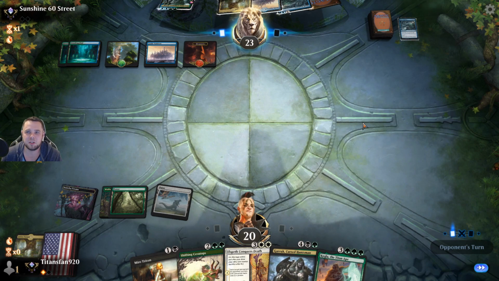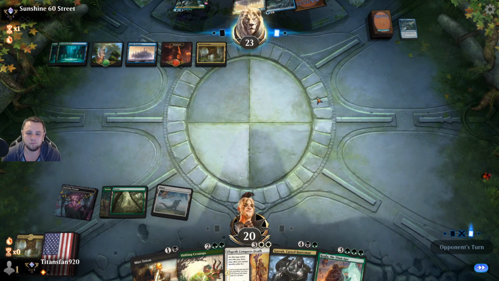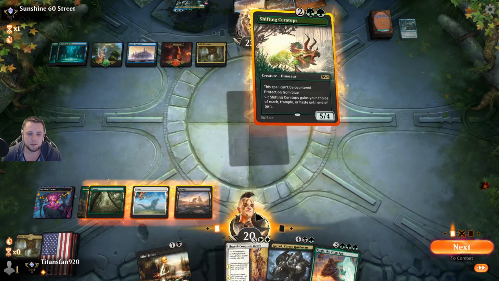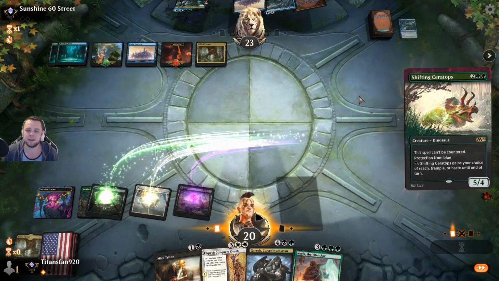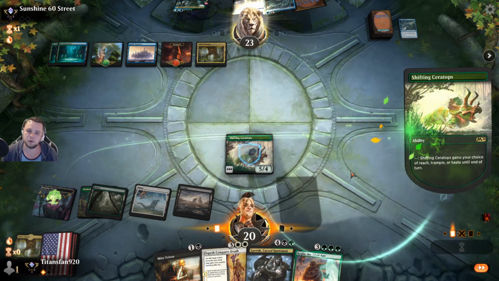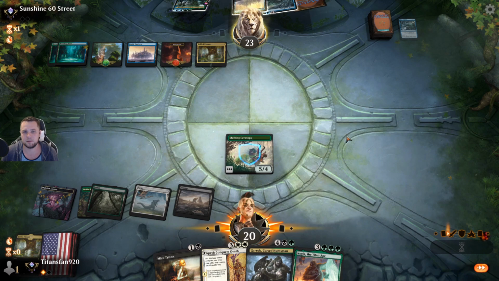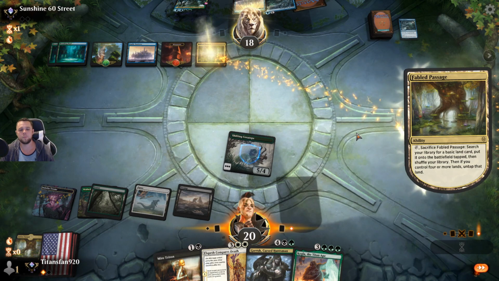So they can play Fabled Passage here and crack. That gives them 4 cards in the yard. Okay, we get the Black Source anyways. So here, I think we just play Shifting Ceratops and haste it out. That last card is an Aether Gust. That's kind of annoying. But otherwise, yeah. So haste it out. They can make a Shark for 4. We can race them for right now.